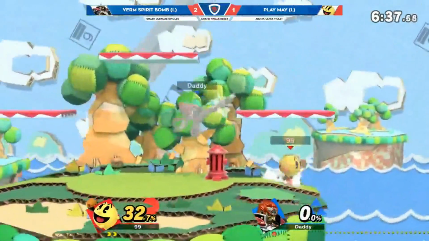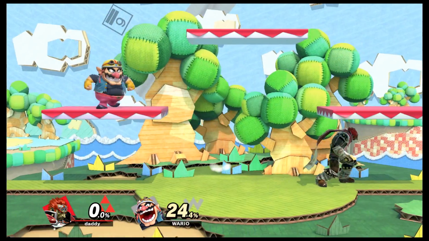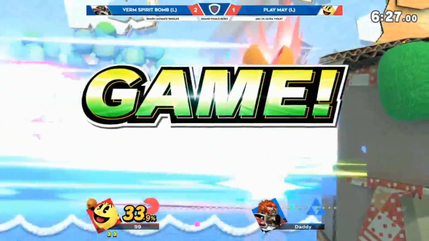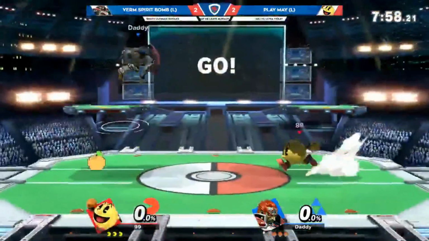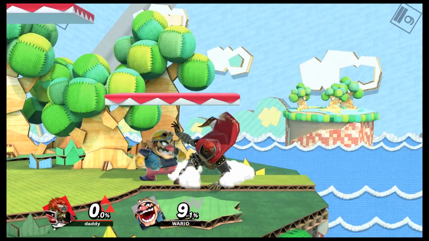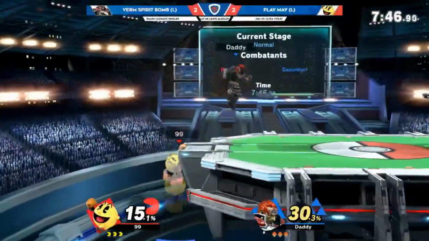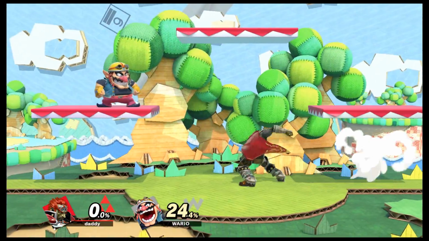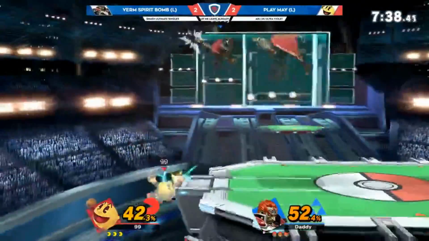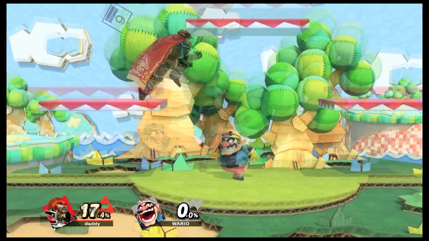So naturally, the three frames of reference here are when I have them pinned at the ledge, when they're on a platform, and when I connect an aerial on their shield. Once one of these happens, I make a mental note of what my opponent does. When I have them cornered at the ledge, do they jump, roll inward, or reset to ledge? On a platform, do they run off the back, jump away, or hold shield? When I hit their shield, do they add a shield aerial, roll, or shield grab?